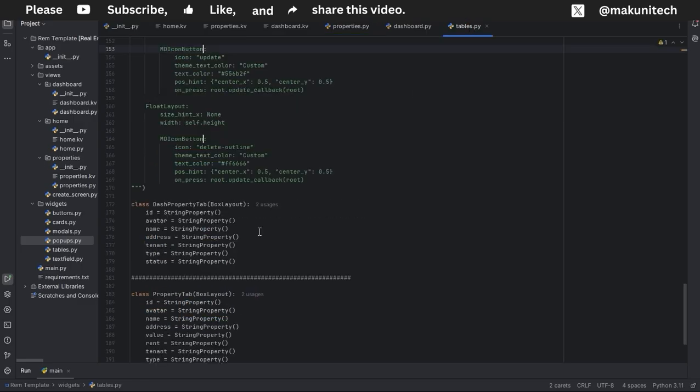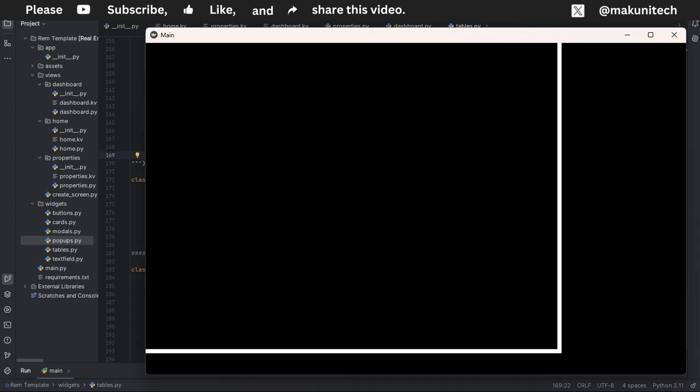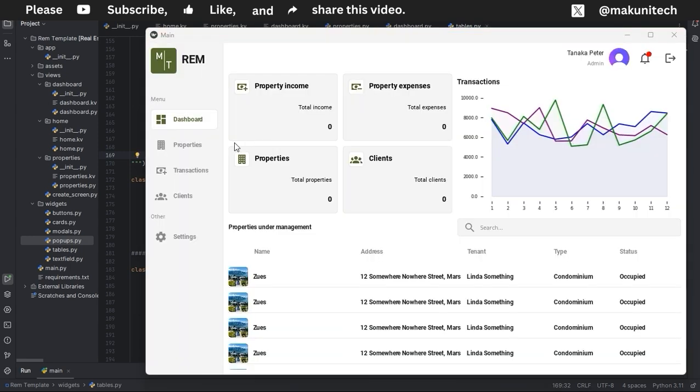Let's go back to tables.py. Let's say self here. Control Z. We forgot to change this to delete callback. So let's run this again. And if it doesn't work, we just have to change the root to self. But I think this works.